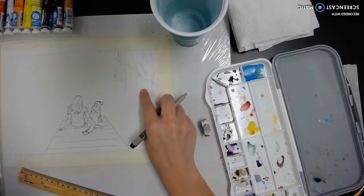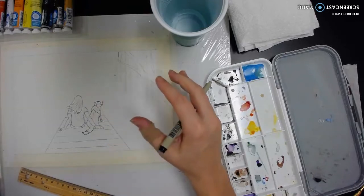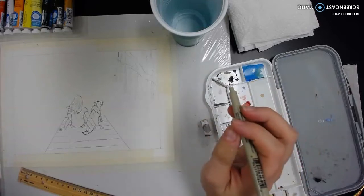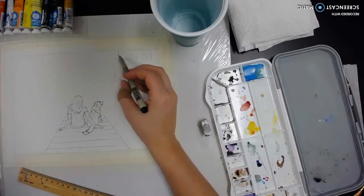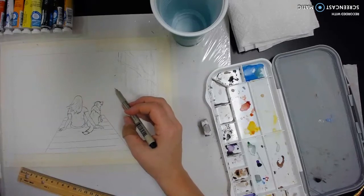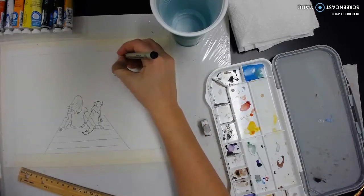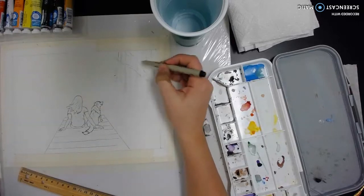So for these ones here, I'm going to do a willow tree type effect. And that's something that I don't really want to plan. I'm just going to go more for brushstroke right now. So what I'm going to do is draw the vine that's hanging down and then freehand the leaves with the paint, and then maybe I'll go in after and do some more detail. I want to put some in front of the branch and some behind.